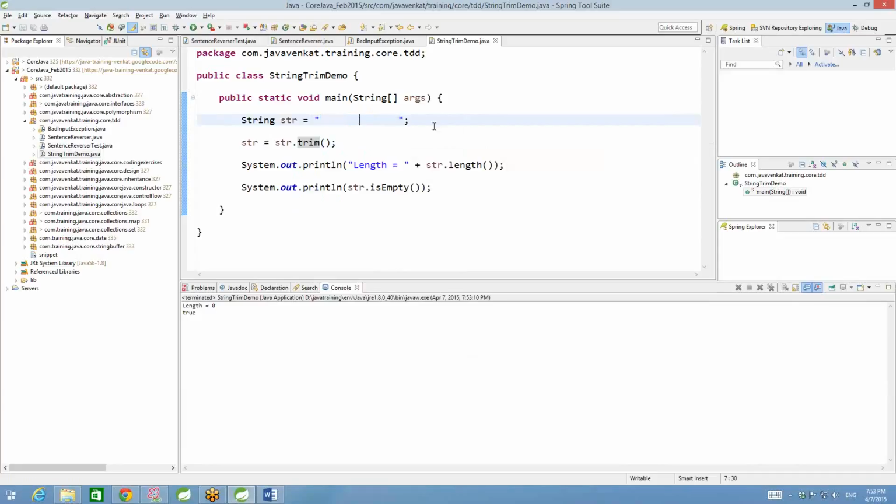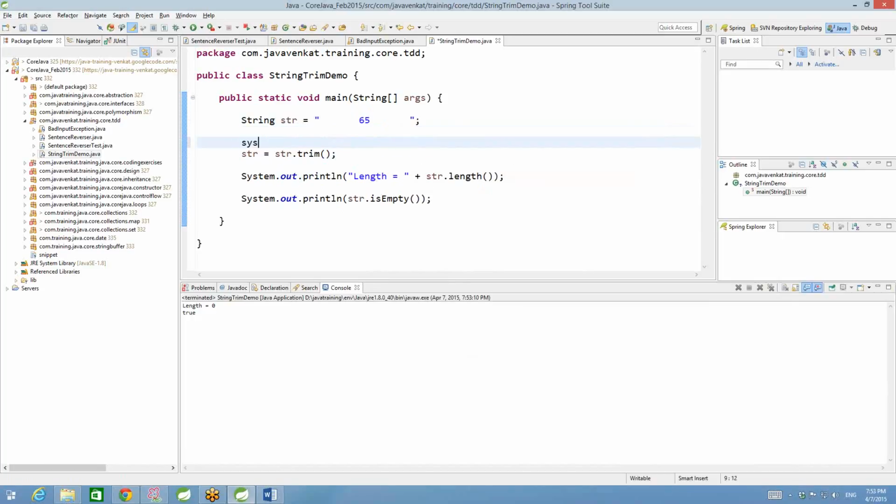Okay. Now let's say somewhere in between I gave 65, right? Do you want to look at it? System.out.println str. Do it like this.